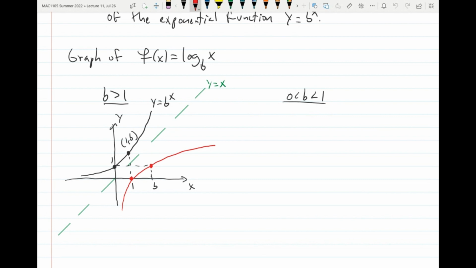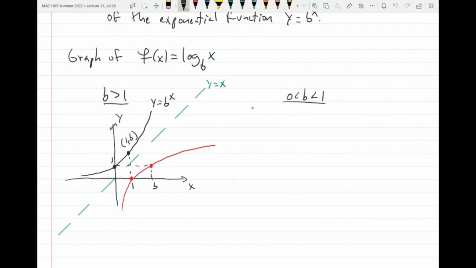Now, let me give you a feeling about logarithmic functions, in particular when the base is bigger than 1. Even though you can see from the picture that this is an increasing function, it is actually among the slowest growing functions. Of course, it depends on the base, but it's very, very slow. For example, just to make it more clear, let's assume that the base is 10, okay? How far along do you need to go on the x-axis to be able to climb one step?